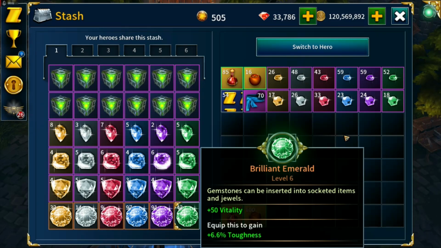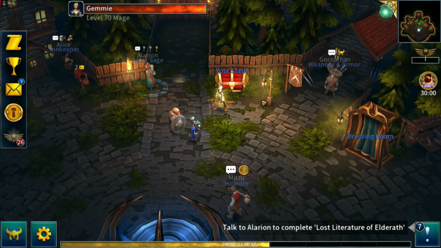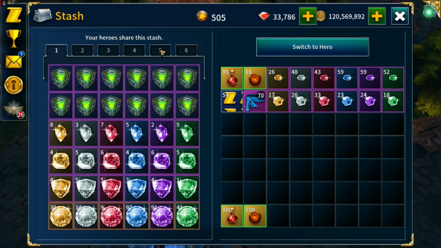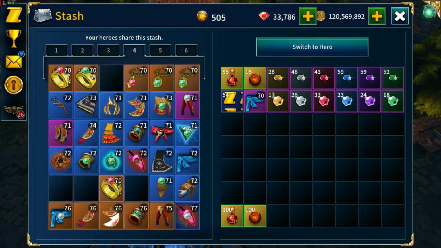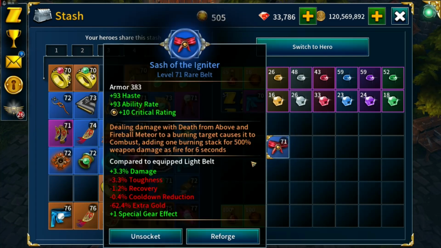And you might be wondering, well, what's the purpose? How do I use them? As you're leveling up, you'll have gear that drops. Let's just take a look at something possibly in the stash buried away. Occasionally it might have a socket in it, and your gemstones can be placed into a socket. You can remove them at any time.